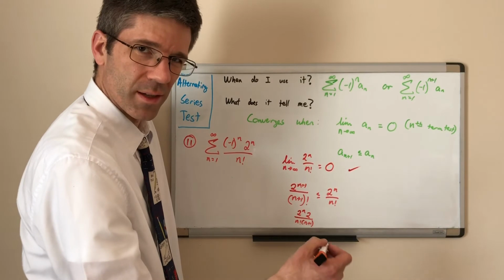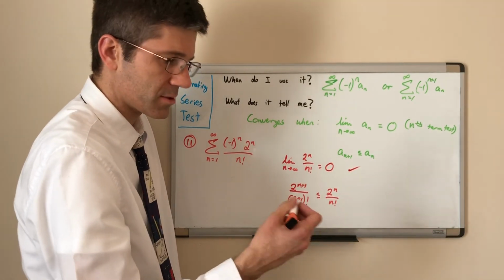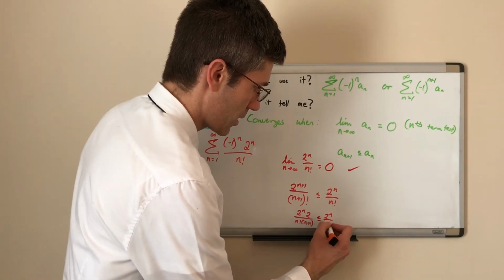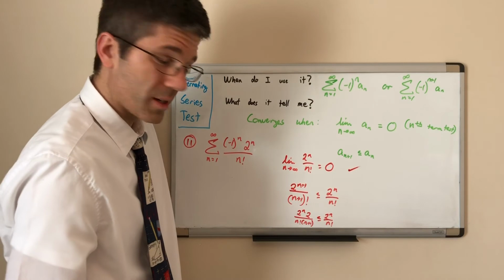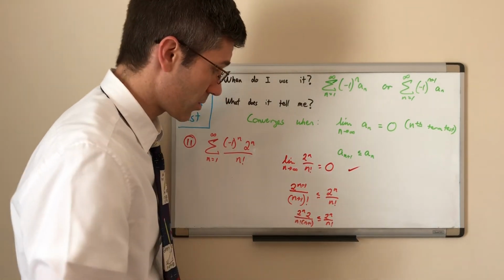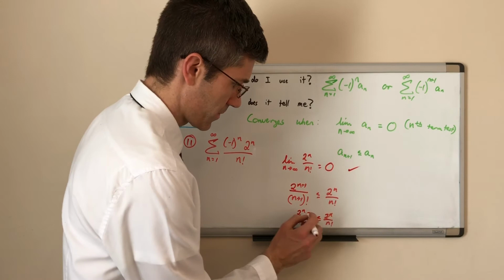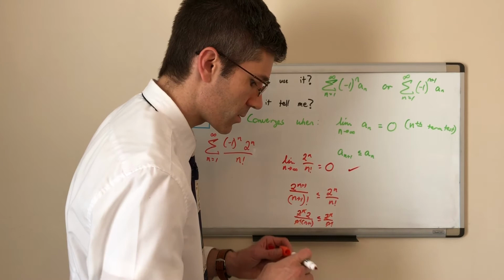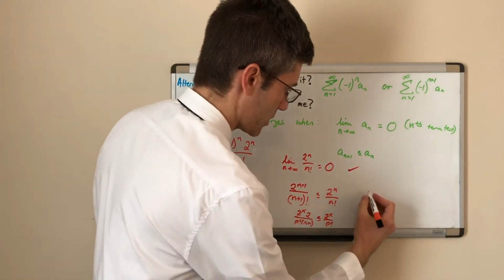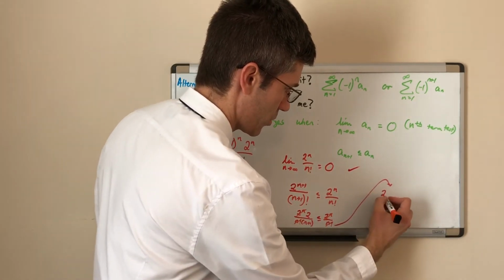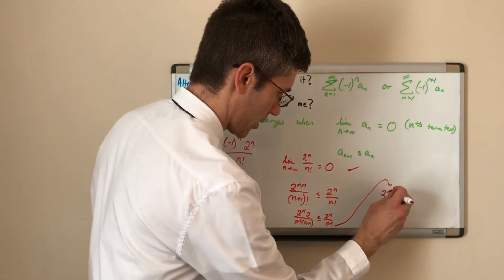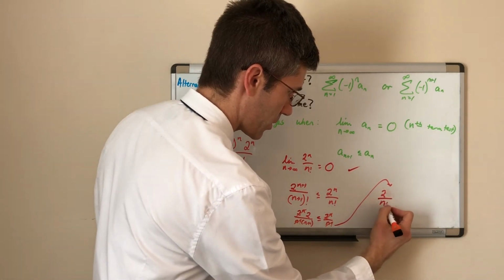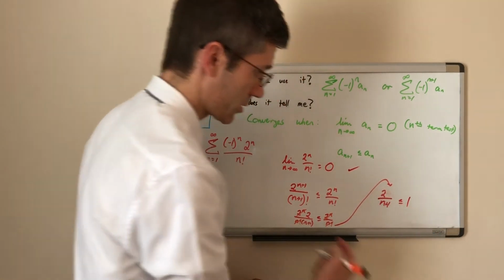So n plus 1 factorial is n plus 1 times n times that, and it goes all the way back to 1. Less than or equal to 2 to the n over n factorial. What you could do is divide out 2 to the n, so those cancel. I'm going to divide out n factorial, and what I'm really left with is 2 over n plus 1, and that is less than or equal to 1, because we divided both of those out.